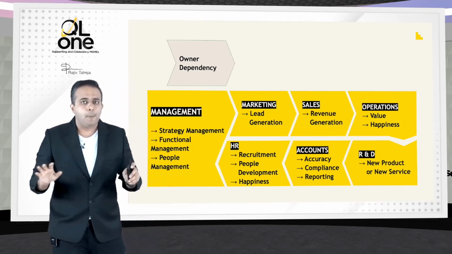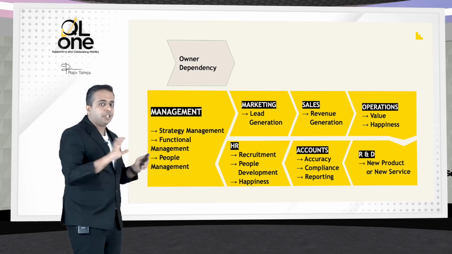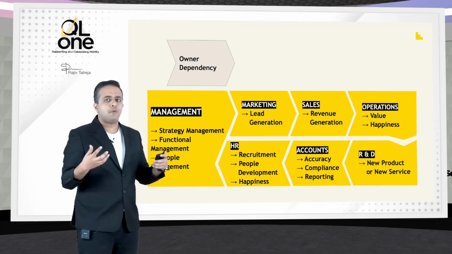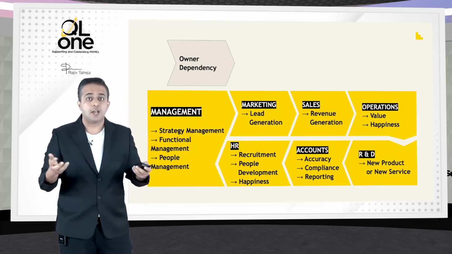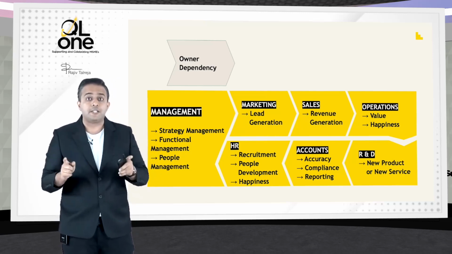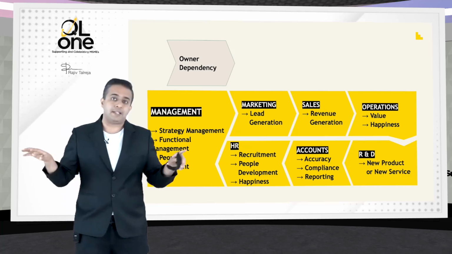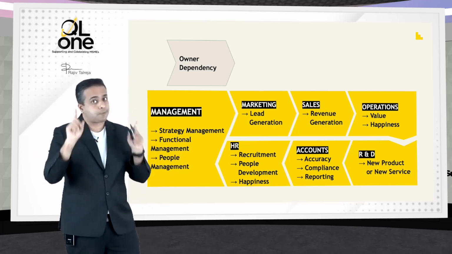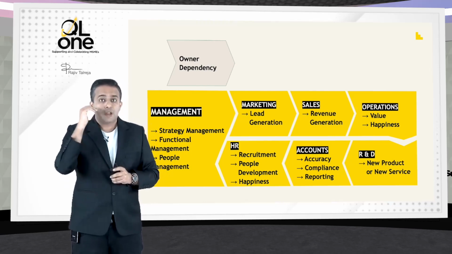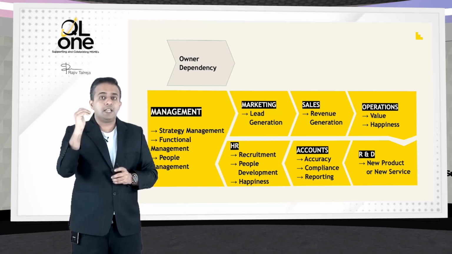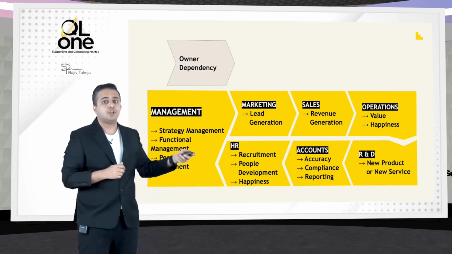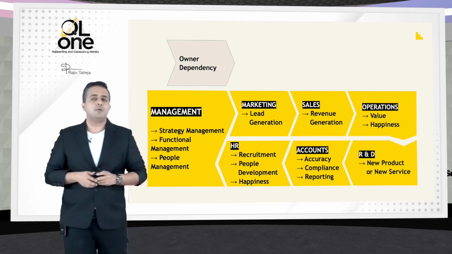Look, it's not a problem for the owner to be involved in 2 or 3 activities. That's not a problem. Apart from management, I believe an owner should be involved in at least 1 or 2 other activities proactively based on their strengths and skills. The challenge for a business happens when the owner is involved in too many things. More than 1 or 2 activities beyond management is a very risky and unhealthy situation for any business. So I want you to evaluate owner dependency in marketing, owner dependency in sales, in operations, in R&D, in accounts, in human resources, and management individually.